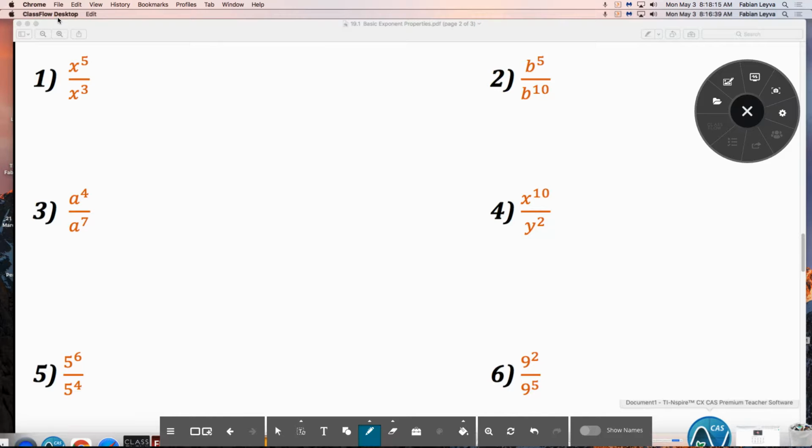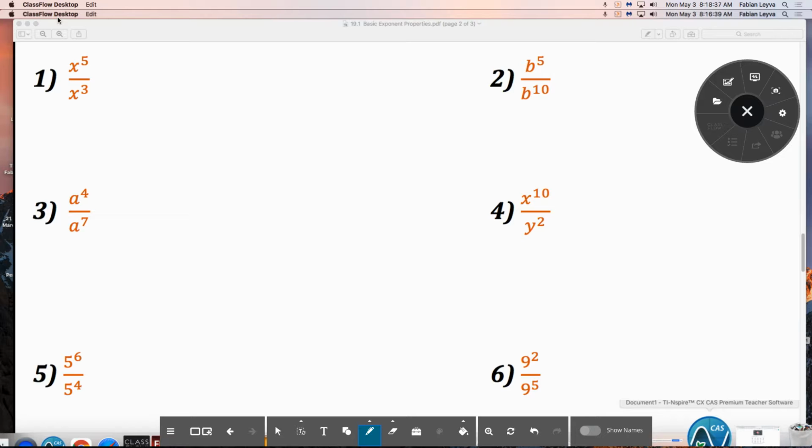All right, guys, so there's a couple key concepts here that I want to make sure you understand before even doing the problems. Notice here that you have x to the 5th divided by x to the 3rd. A lot of people see a fraction and automatically just see a fraction, but a fraction is just a fancy way of showing division. So notice again, we have x to the 5th divided by x to the 3rd.